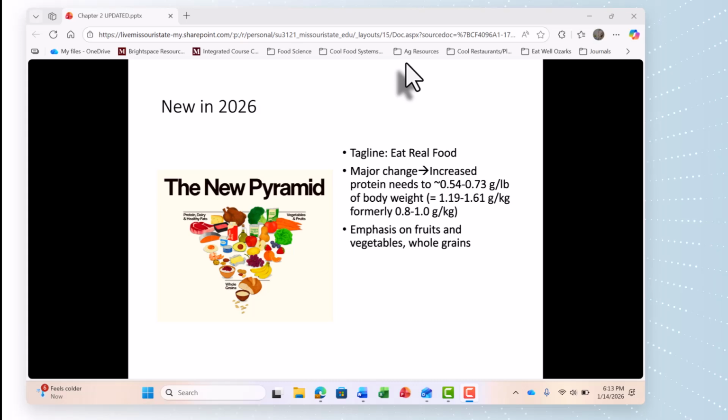What we know from science is that intake of saturated fat does tend to increase your chances for heart disease. So the American Heart Association still recommends limiting that, consuming that in moderation. But as you can see, we have a new pyramid that is really showing a bigger picture of how foods might fit into a diet. These kinds of things shift, they change, we learn new things about science. So it's really important to continue to explore the evidence so that you know some good messaging to share with patients and clients, and of course, to know for yourself.